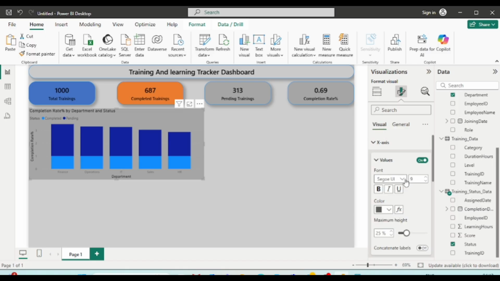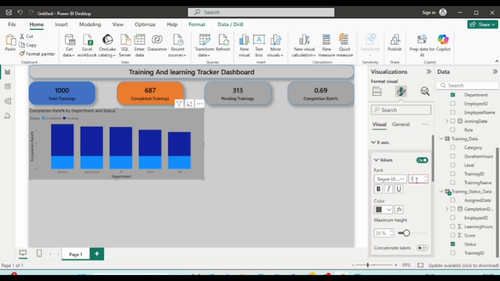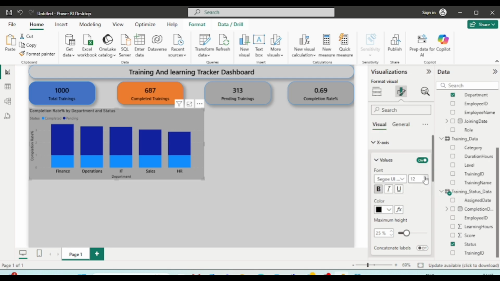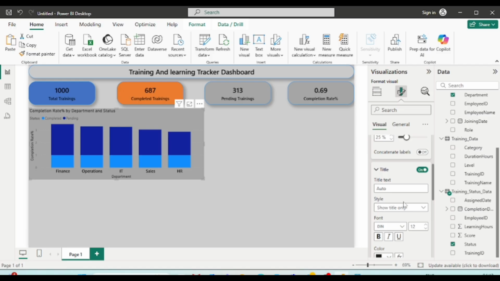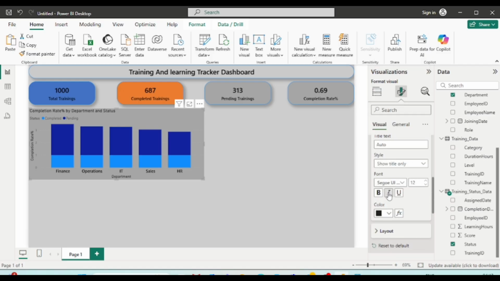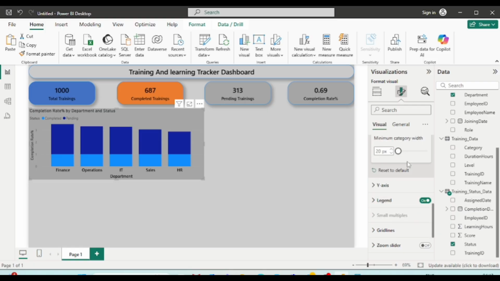In the x-axis, select the standard one, this 12, make it 12, bold, and it should be black, right? Then title, it should be this one, 12 is okay, black. Let's select complete black. Now layout, this is okay.